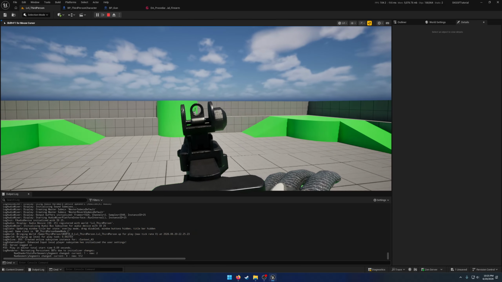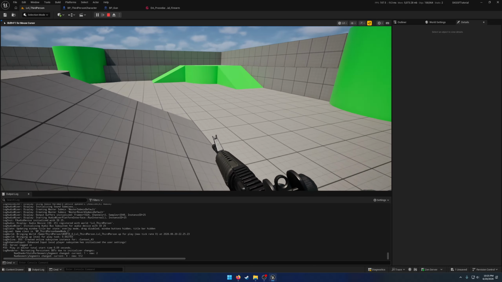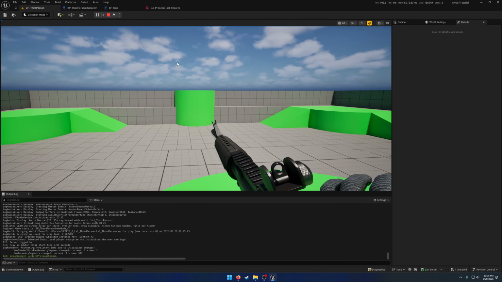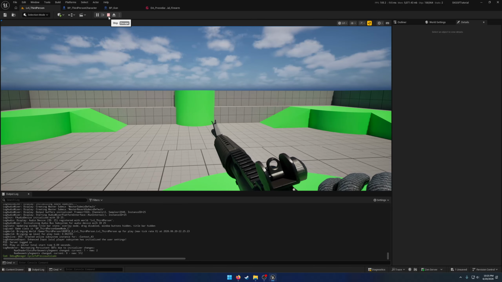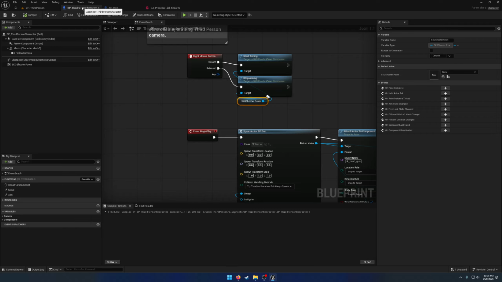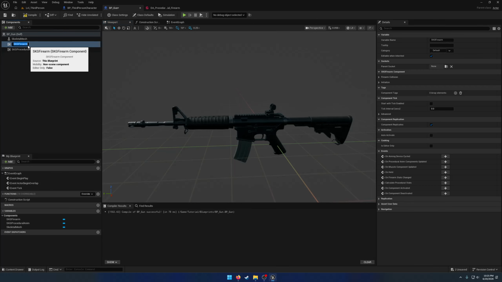We have our procedurals still, all of that stuff. We don't have much else though. We don't have any firearm collision or anything like that, because again, we're just working on the procedurals. So what we want to do next is go ahead and just get the firearm component added and set up. There's not really a whole lot to configure with it. So we're just going to add a firearm component like so.